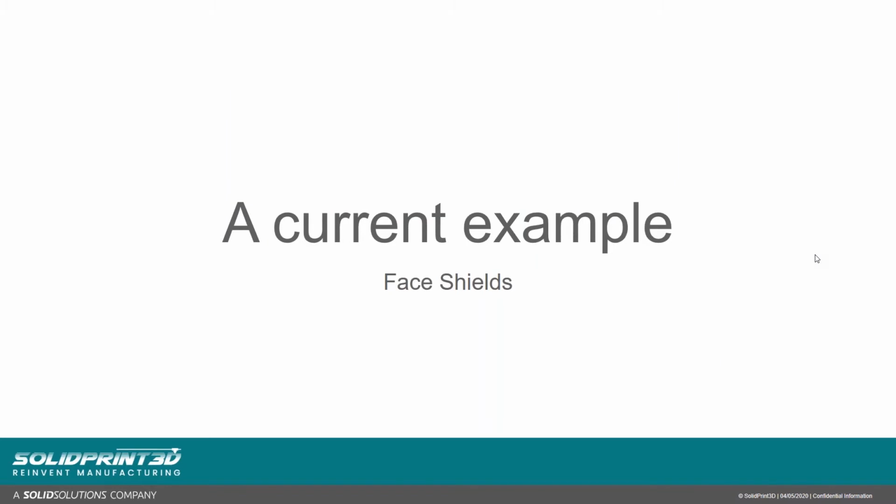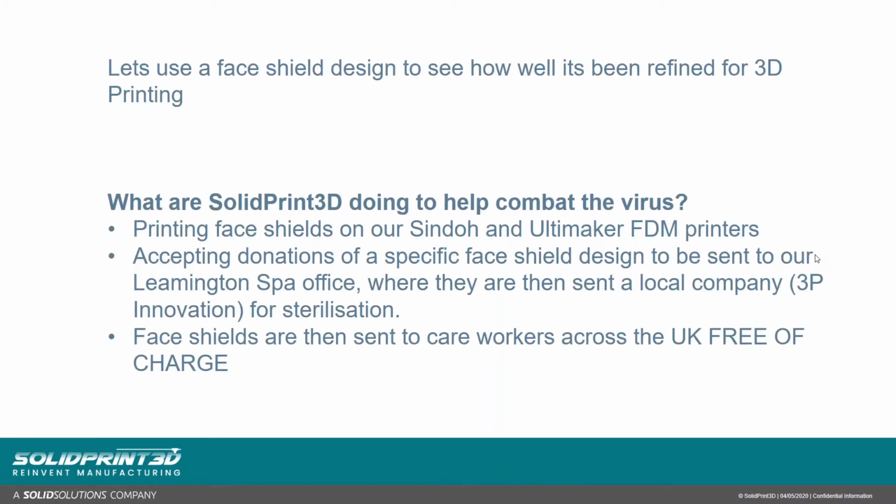So we've just gone through a couple of different examples. We had a bit of a discussion about the YHT, a bit of a discussion about 45 degrees. So let's have a look at the face shields that we are currently printing and accepting donations for from many different companies across the UK, Solid Solutions and Solid Print customers. I just quickly mentioned that, and I'll explain a little bit further.